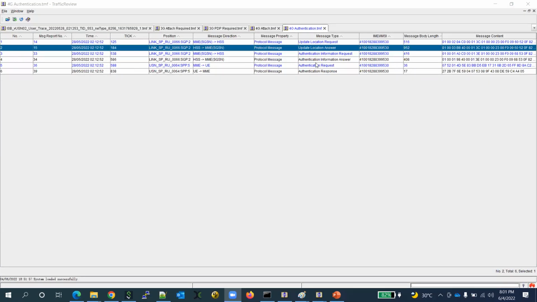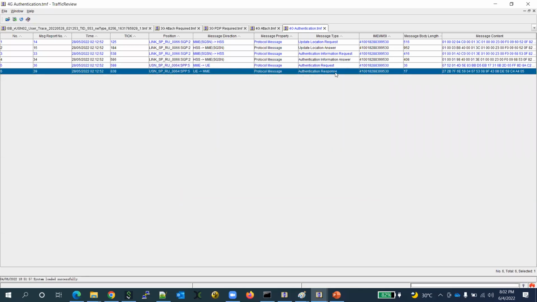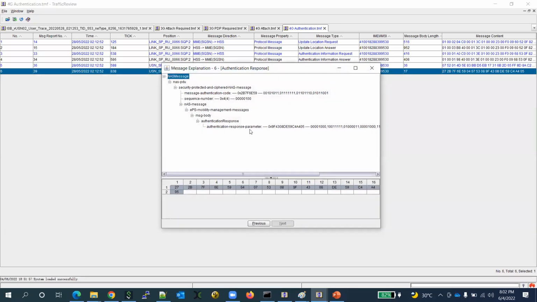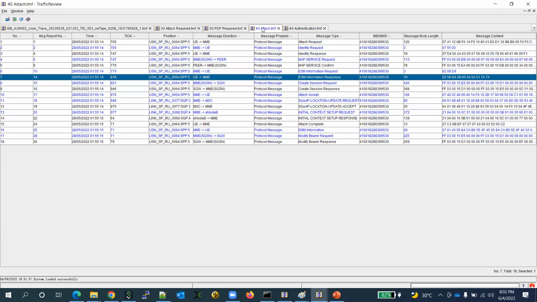So these two messages, the authentication, and the third one is your authentication with your MSISDN. So you're sending a random number, you're sending an authentication key, and the MSISDN is then going to respond back with your expected response. So this is the expected. So these are the three authentication related messages which were not covered in this attached request.